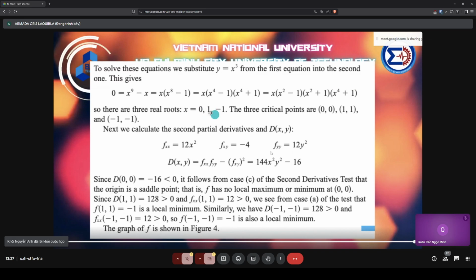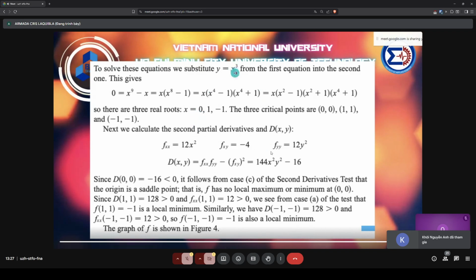So we only have these 3 points. As I have told you, even if it's x to the fourth, we expect 4 values for x, right? But we can only get 3 here and it's fine. Okay? I didn't say we had to get the maximum, like 4 points. Now we combine this with your y there. Can you see this? Y is equal to x cubed. You substitute there 0, you substitute 1, you substitute negative 1 in your x, and you can solve the value of your y there.